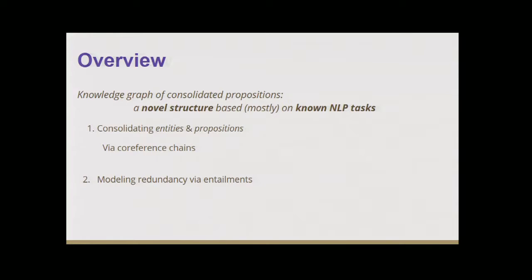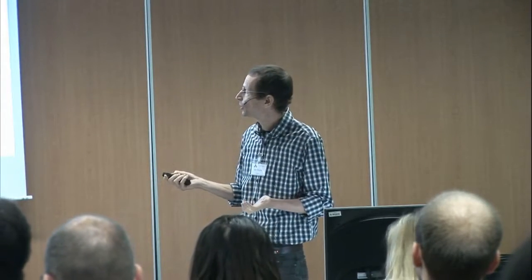And basically, we'll do two things. One is to consolidate the entities and propositions based on co-reference. This is just an overview. And the second, as mentioned before, we'll model the redundancy through entailments. So what are entities? Starting with an entity mention, what is a mention of an entity? That's the common notion in entity detection. It's a known task. Every word or term in the text that refers to a concrete object or concept in the world will be an entity. Okay, the typical notion of entity detection, not just for named entities, but generalized for any type of concept or object referred by the language.